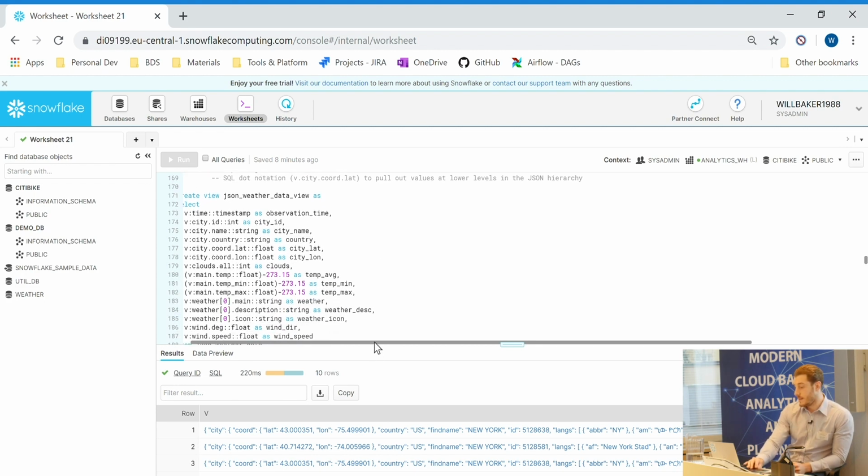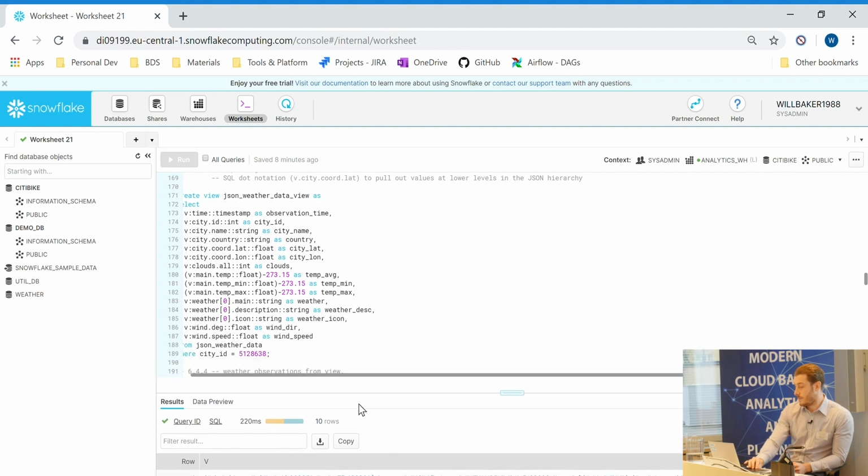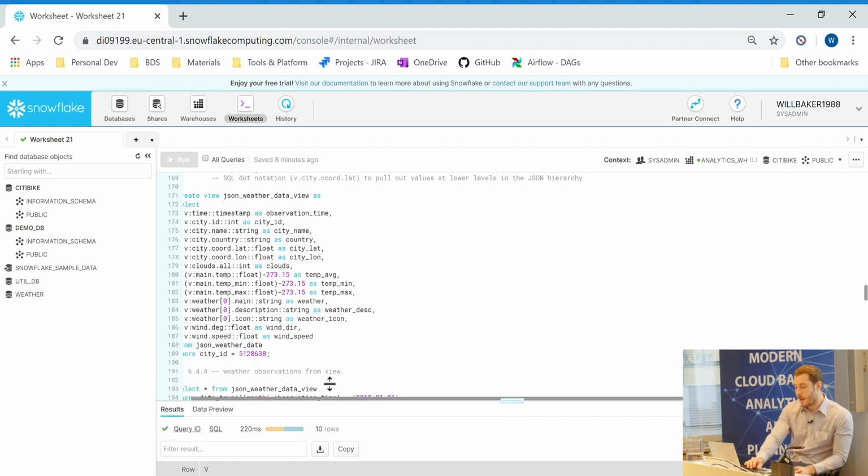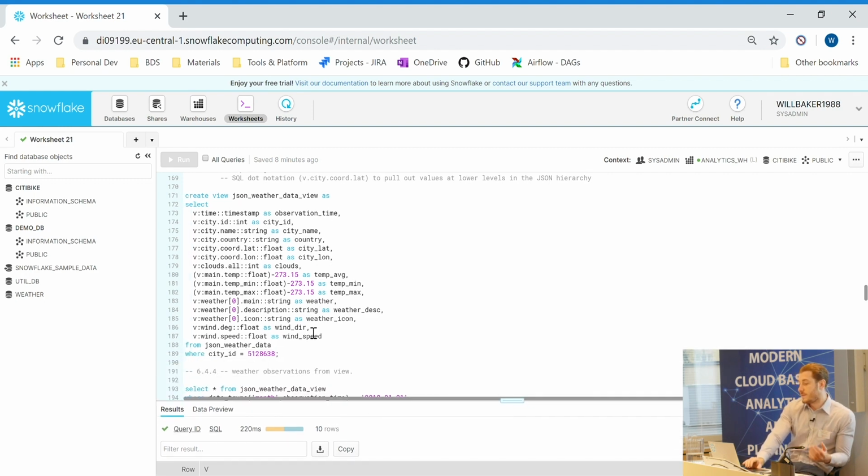So now we've created the table, we've loaded the semi-structured data into the table, and you'll see here that we're going to create this view, and in the view we have all this dot notation, which allows us to unpack our JSON object. As I was just describing, the focus with Snowflake is you can land that semi-structured data in a data type, and then you can use all Snowflake's native functions to flatten and normalize it.